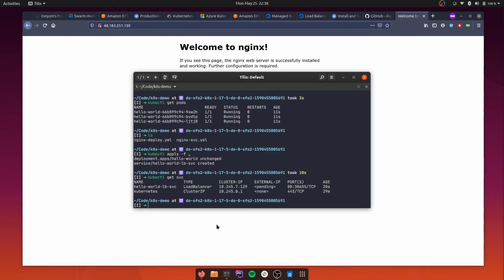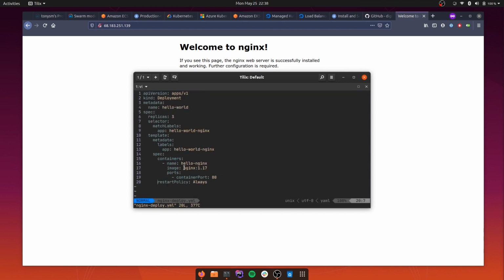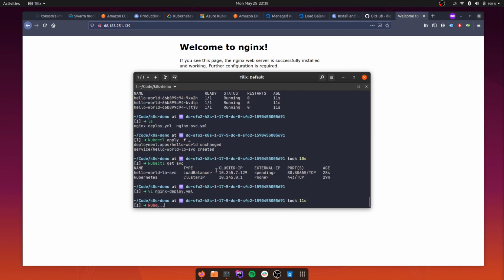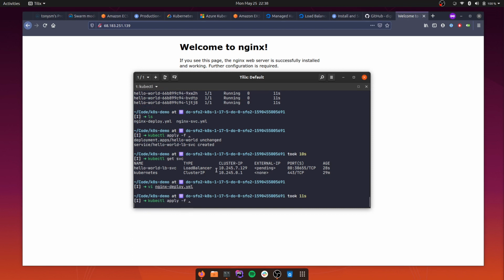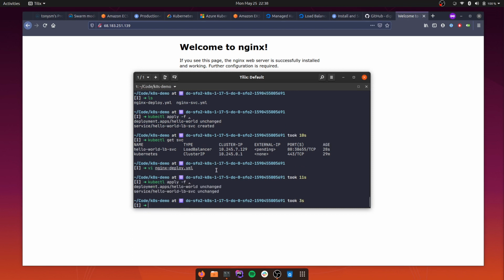So from now on, we would only have to change our Ngx deploy image, updating the image version name to a newer version and applying that to the Kubernetes cluster with this. And Kubernetes would roll out the new version to the cluster. And with that, we are ready to deploy our application to Kubernetes. But before we end the video, let's talk a bit about persistence.